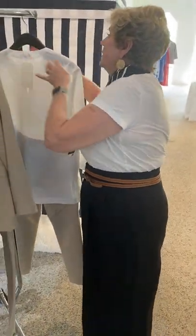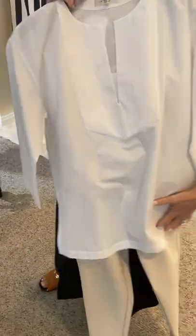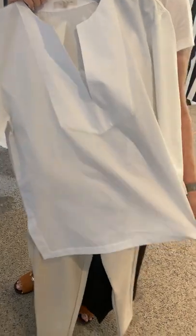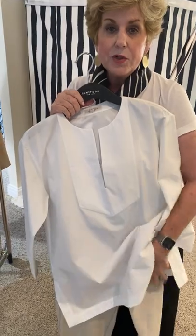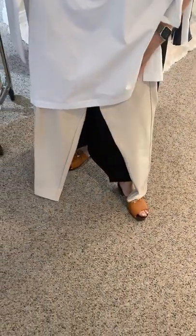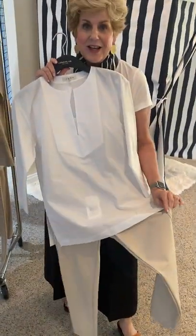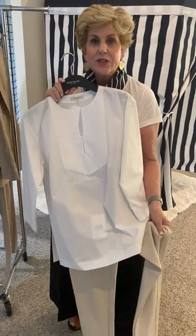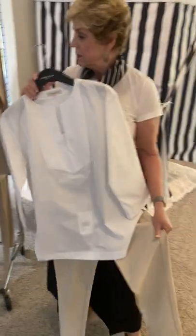This is a top we had in the spring collection. It came in navy, this white, and it also came in the bright green. And these are our Mercer, famous Mercer pants, and they are in the sand color. What better look for summer than this with the light sand and the white? It's very fresh looking. Anybody who doesn't own the Mercer pant probably should consider it because it's a nice stretch pant. They come in black, navy, and sand. Great pant, great price point.